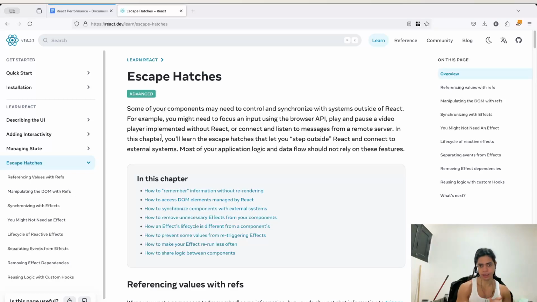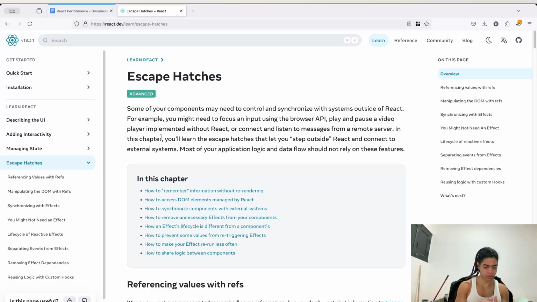So the anatomy of useEffect and how that works: the useEffect has the setup code, and inside of that you have the cleanup code as the first argument, and the second argument is the array of dependencies.